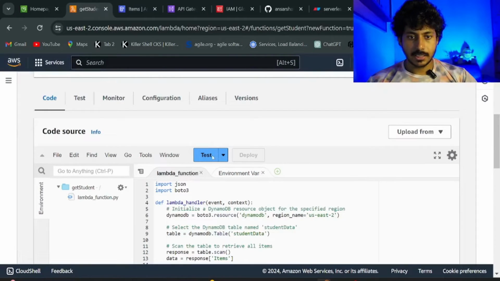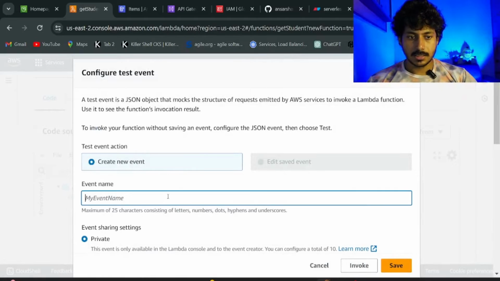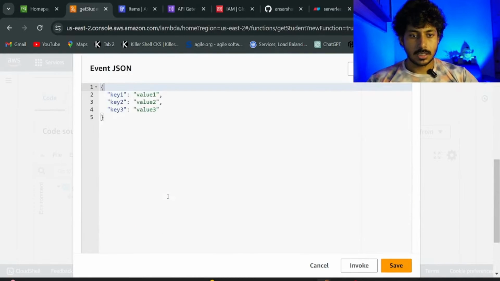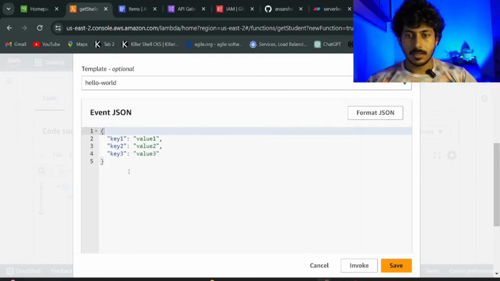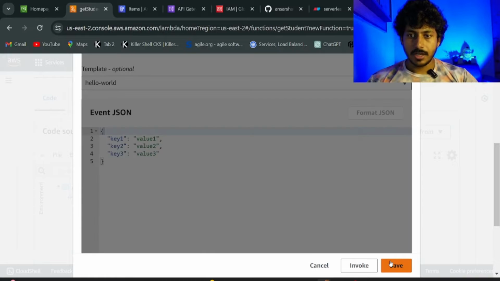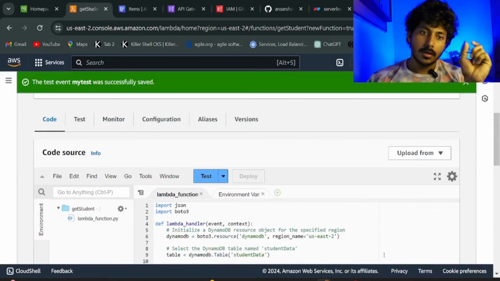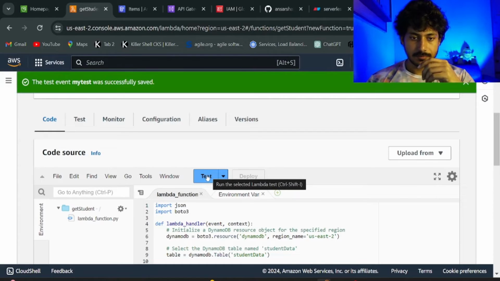Let's test it. We need to create a test, my test. And here we will have some JSON format key value. If you want to pass anything, you can give, otherwise just save it. When we click on test now, it will invoke that Lambda function.